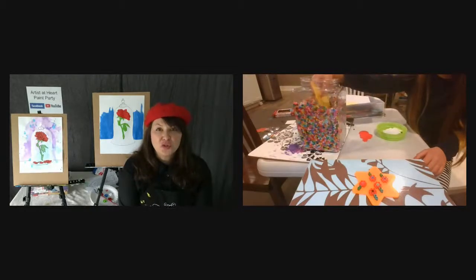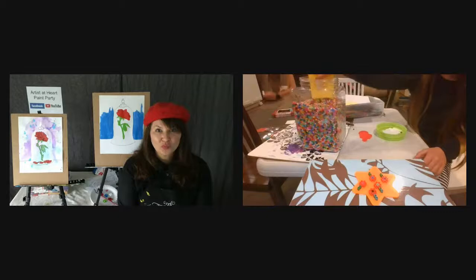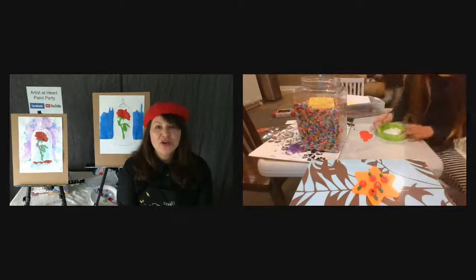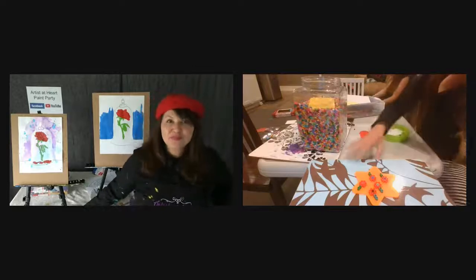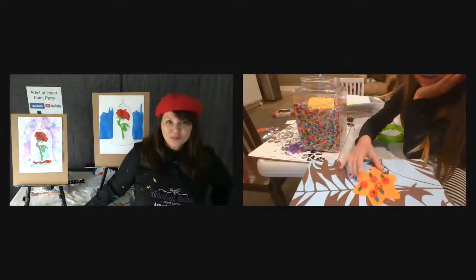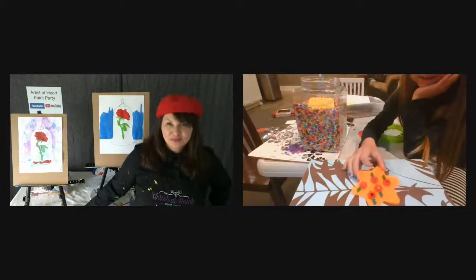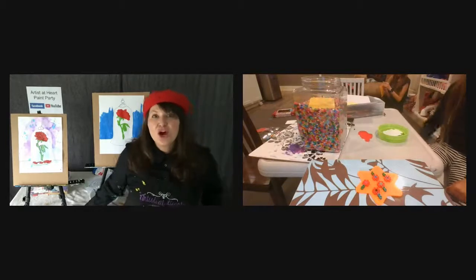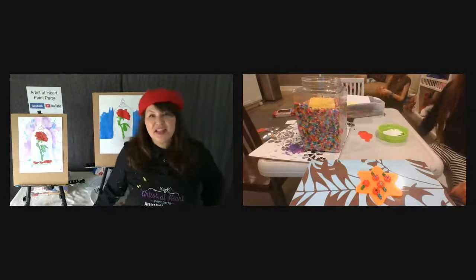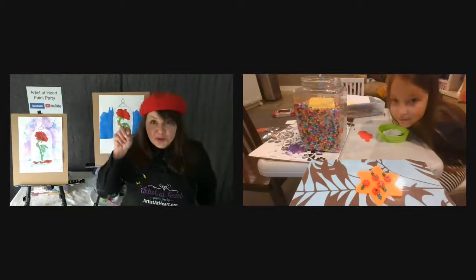So those are the ones that you need to melt with an iron, correct? Yes. Okay, so who does that? My mom. She has work right now because she was working from home, so she'll iron them later. And then after you iron them, you can actually take them off this and it will stick together. And I love that. And again, that's something that I always did in the classroom and the kids love doing them. It does require some fine motor, right?